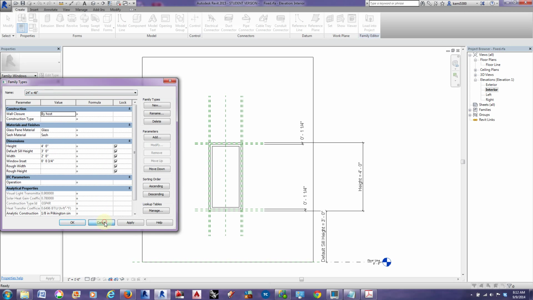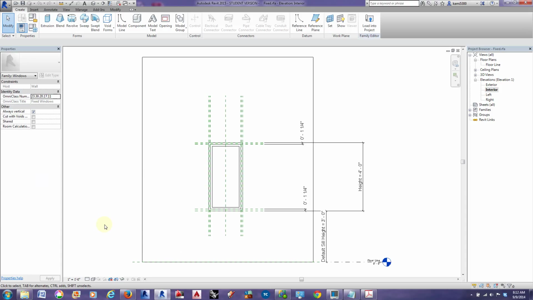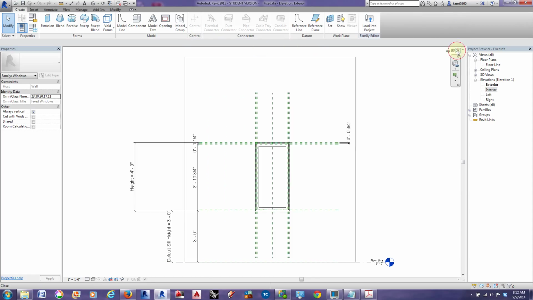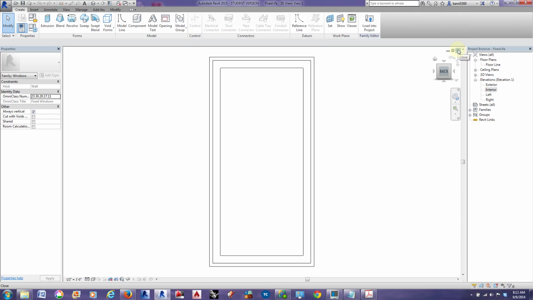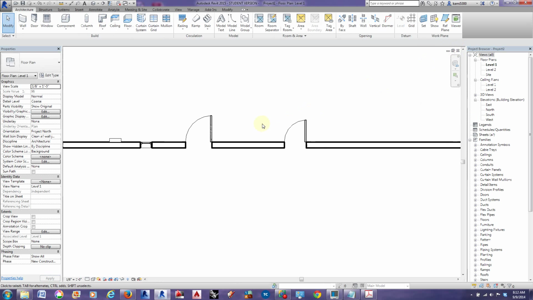So we just briefly touched on how to start doing custom parameter families, but it's really what Revit does. Just to give you an idea, every single family that you load in from their templates has parameters associated to it that you can change and start editing to make something custom. At any rate, I'm going to close out of these and go back to our wall type.